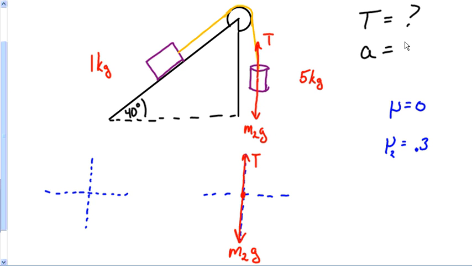What's weird is this one on the hill. You see the one on the hill, we've got a tension pulling it up the hill. You've got an MG going straight down. And in this case, I should call that M1G. Let's see. That M1G would be at an angle of 40. And then I've got a normal force at 90 degrees. Now I'm going to assume this first one is frictionless. So that means I don't have a friction I have to draw.